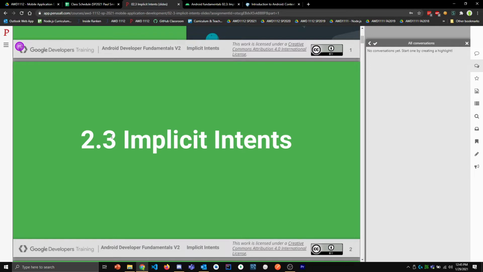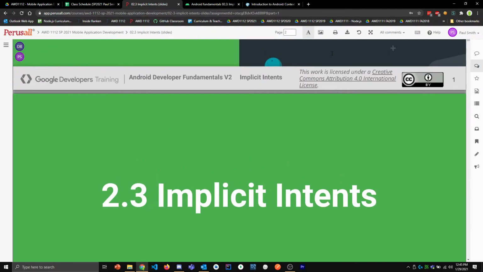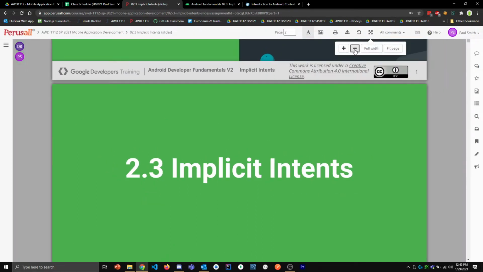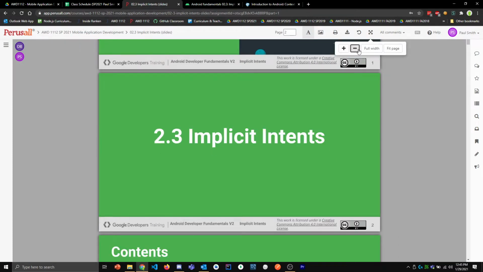So today what we're going to be talking about is implicit intents. You'll remember that on Monday we kind of started talking about them. You heard that term, an implicit intent versus an explicit intent. What we did with the 2.1 and the 2.2 labs, remember, is we're working completely with explicit intents. That's the most common kind of intent you will have. In fact, for most of this course, that is going to be the only kind of intent you have to deal with.